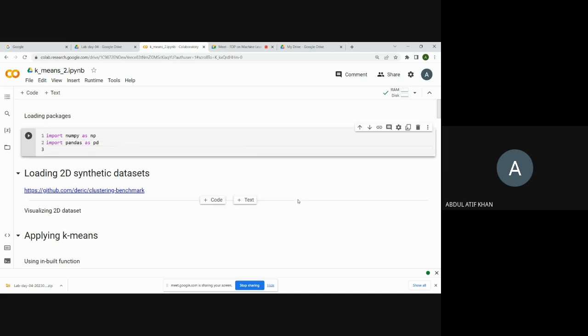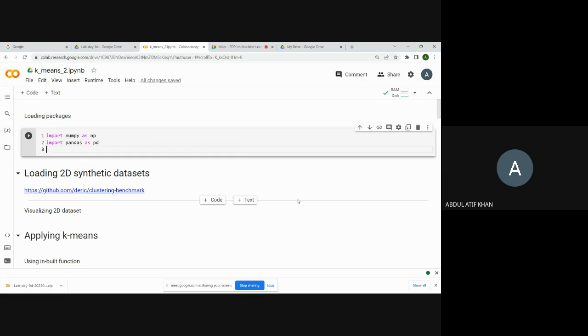In this lab session, we will also see a demonstration of k-means clustering on synthetic data sets, which are two-dimensional data sets. Synthetic data sets are useful for visualization purposes, to visualize the data set and see how k-means works visually.